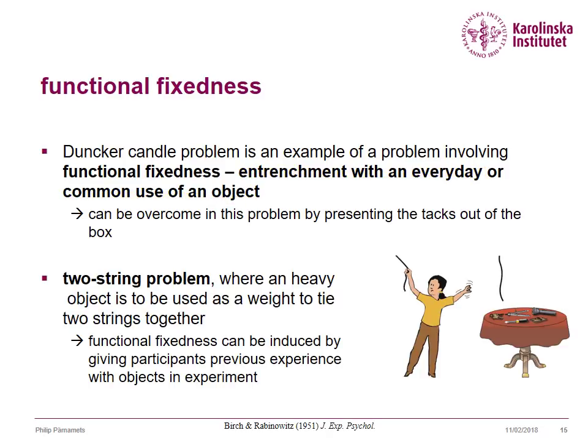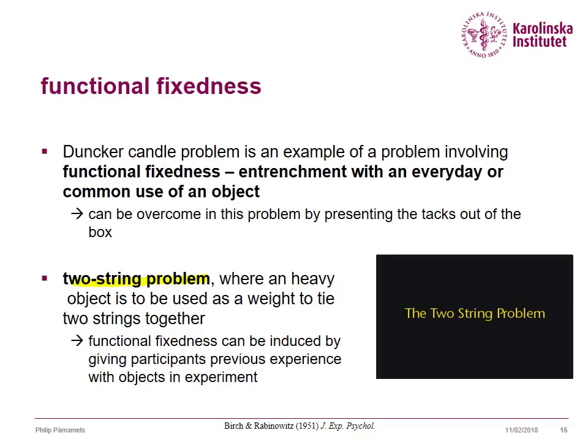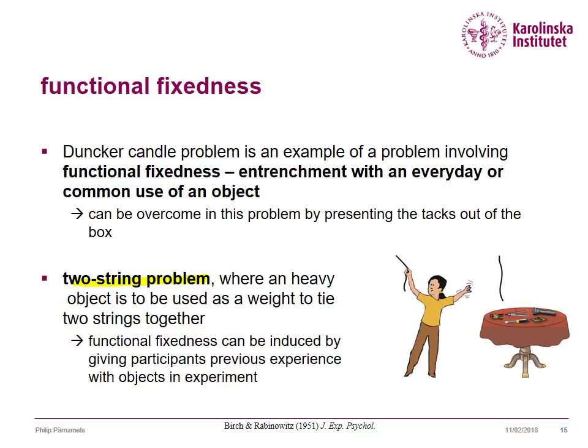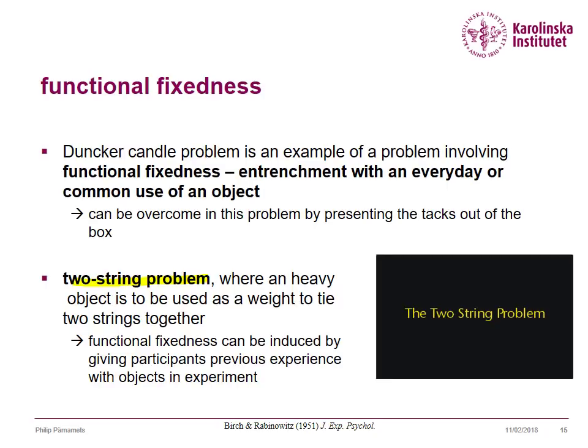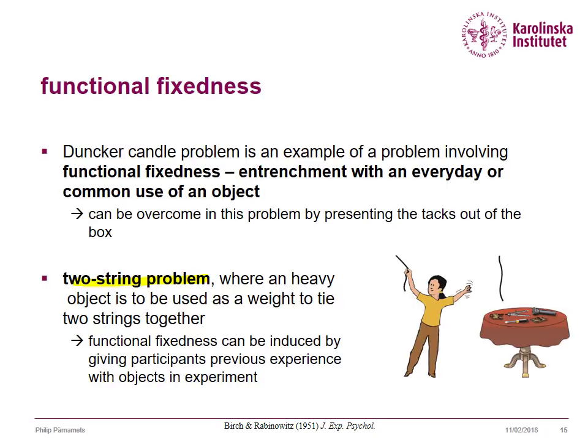We can also, of course, induce functional fixedness, and one famous demonstration comes in the two-string problem, which you'll see illustrated in the GIF here on the right-hand side. In the two-string problem, the problem solver faces the task of tying two strings together. The strings are placed in a way so the problem solver can't reach them by holding one string and reaching for the other string.